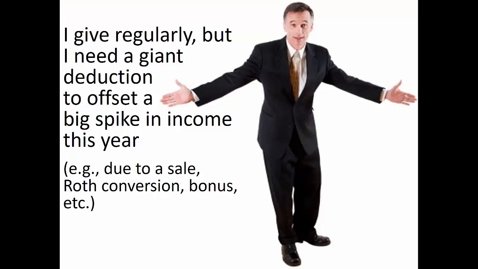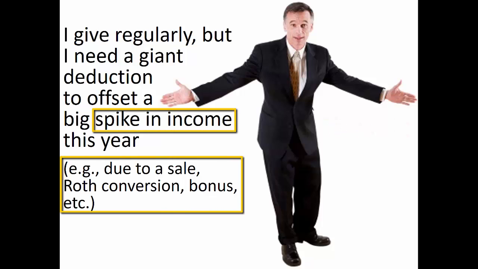Pulling forward tax deductions for future charitable gifts is particularly useful when the donor's tax rates are high now but will be lower later. A grantor charitable lead trust allows the donor to take the deductions now when they are more valuable rather than later. This temporarily higher tax rate may result from a spike in income, perhaps due to the sale of an appreciated asset, a Roth conversion, or some other temporary income.